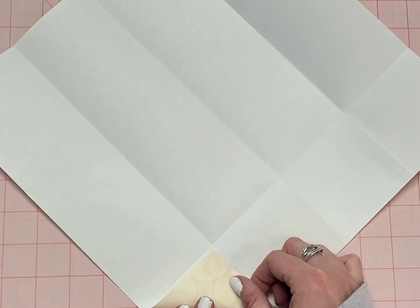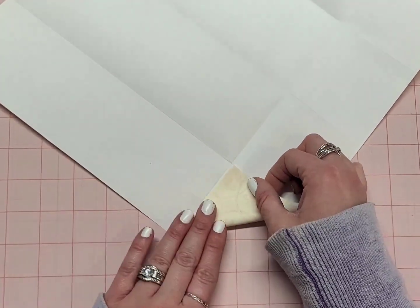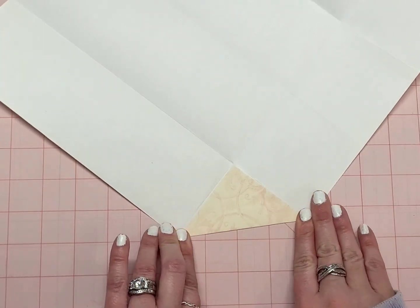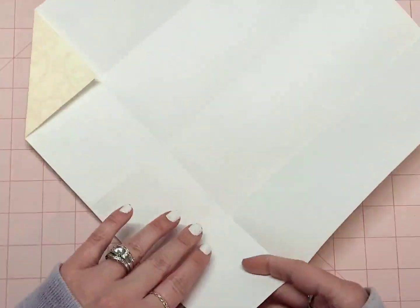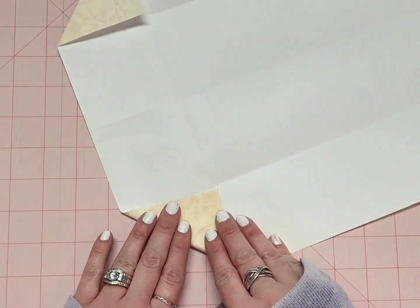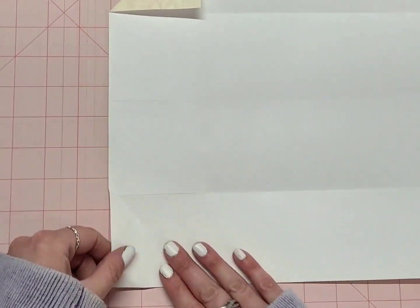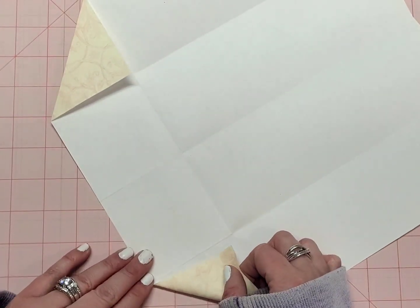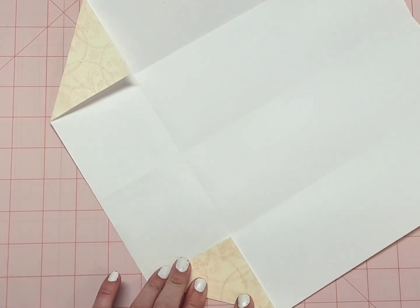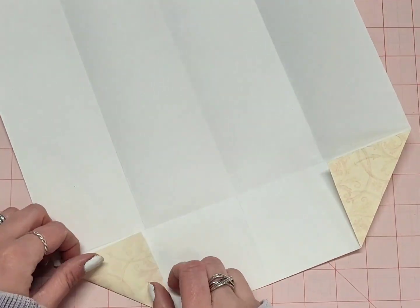So then what you're going to do, and this just makes it, in my opinion, easier, I just fold these over, line them up. That one got a little too far over. That's better. Okay, cool. So then, yep, that one's good.